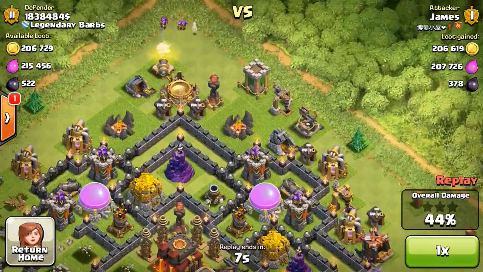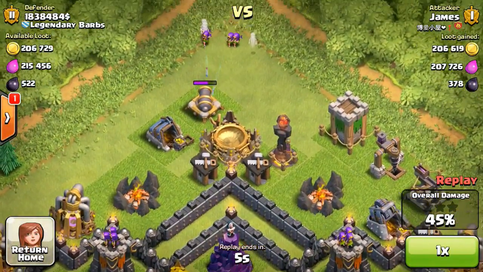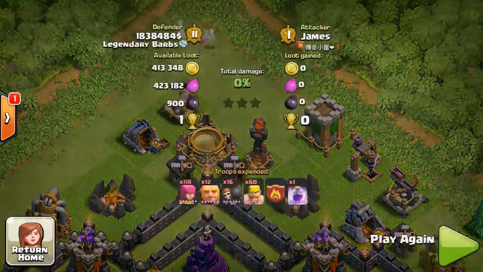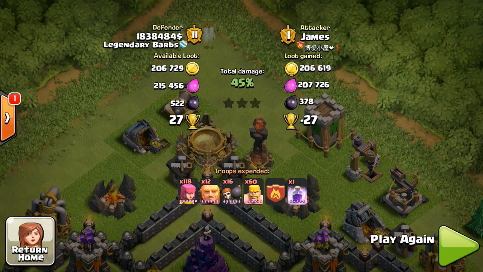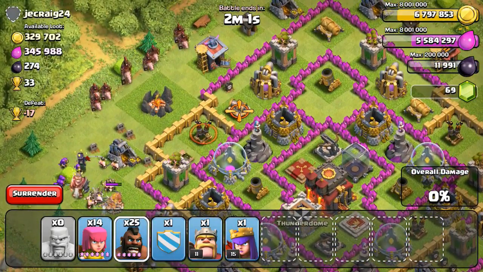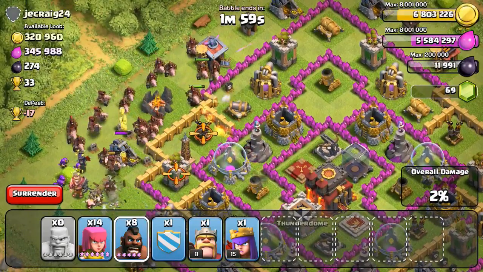This guy actually failed. He got 44% on me, got about 400k in loot, but he did not manage to get the 1-star on me. Like, he tried to get to my town hall, but he failed. It was an epic fail, and I hope you guys enjoyed that, because I enjoyed it. Whenever I was watching, I was like, holy crap, that was super clutch.